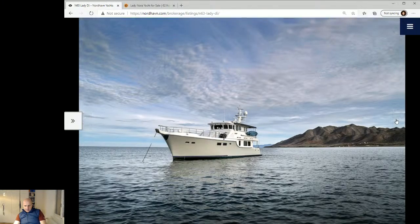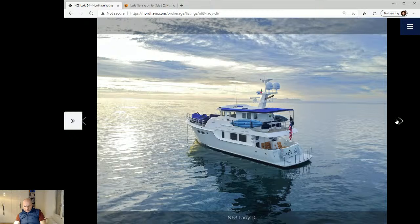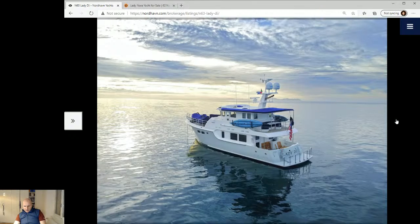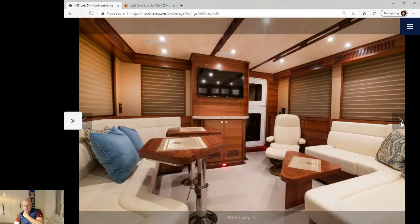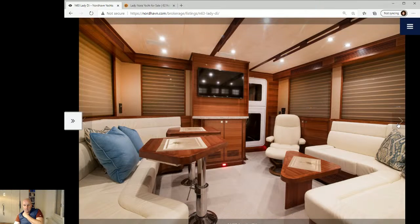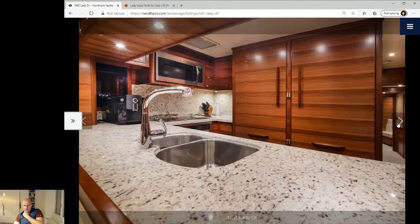Okay, so we've got some nice water shots, mooring shots. Almost looks fake, but I think it's real. Pretty still day. Okay. Somebody got a camera for Christmas. Here we go. Okay, so at least it's a good photo. Interesting wood pattern with the way they've got the grains. So you got overhead storage there, bench. Yeah, little lounge, eating nook. Yeah, TV. So yeah, it's quite well laid out.